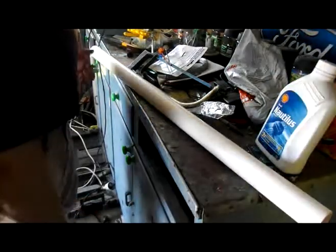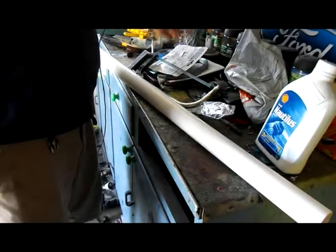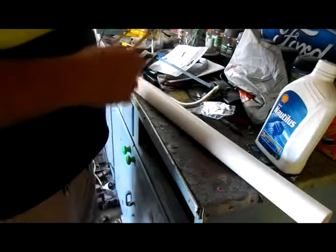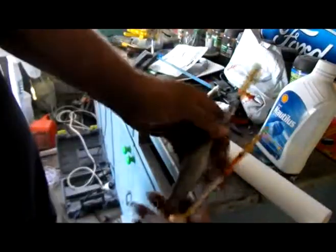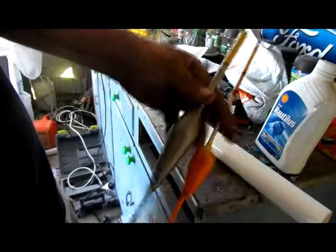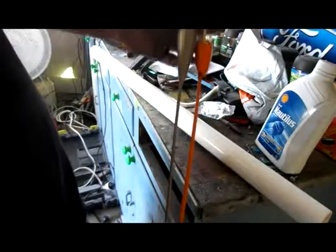Alright, next thing I'm doing is I'm making a little case, a container for my floats. Hopefully this will hold 2 floats. These are Blackfish floats. I've recently gone through and painted them and put all new guides and everything on them. So now I want to look after them.